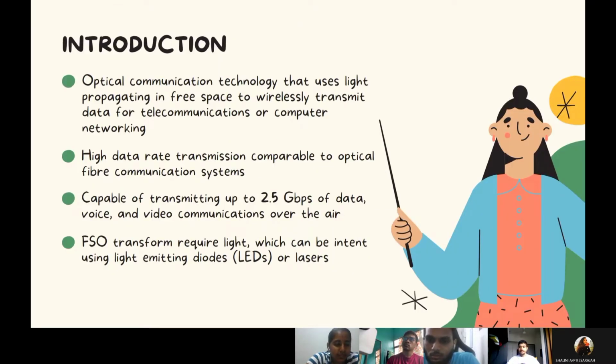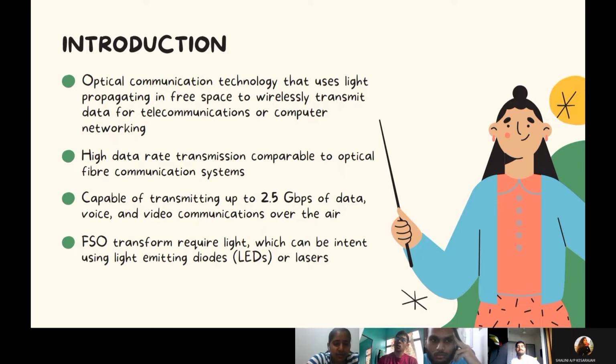What is free space optical communication (FSO)? It is optical communication technology that uses light propagating in free space to wirelessly transmit data for telecommunication or computer networking. The important benefit of FSO is it has high data rate transmission comparable to optical fiber communication system.